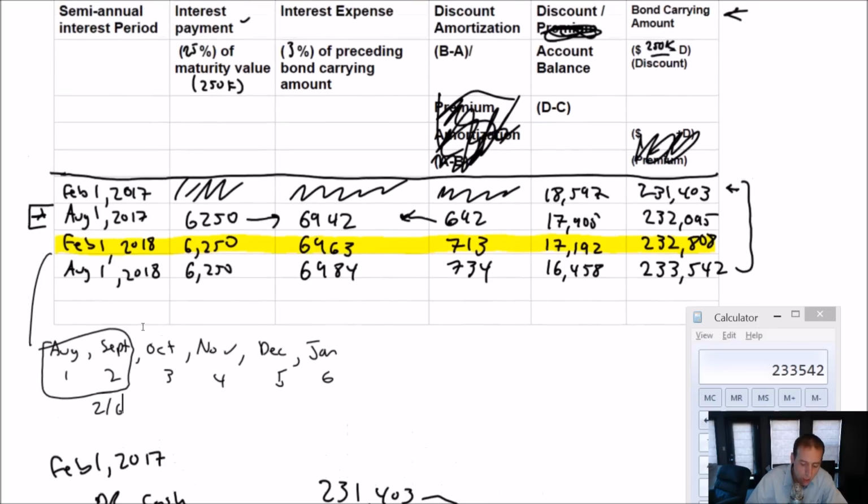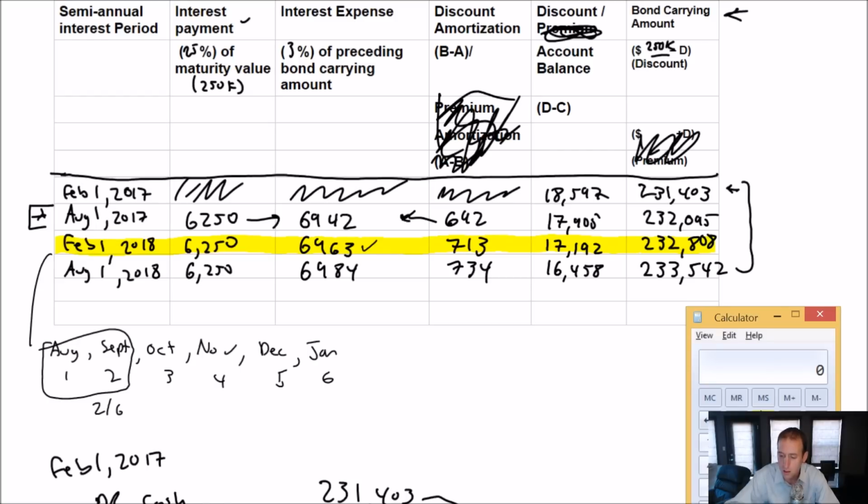So when I do my journal entry to record an interest expense, I would say it would be $69.63 if that was for 6 months. I want to know 2/6 of that number. So I'm going to take 2 divided by 6 times $69.63 to get my interest expense. Let me do that in my calculator right now. 2 divided by 6 times $69.63, and I get an interest expense of $23.21. Well, that's the number I'm going to use.